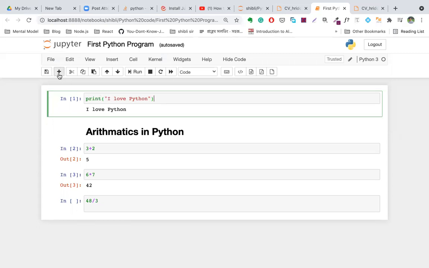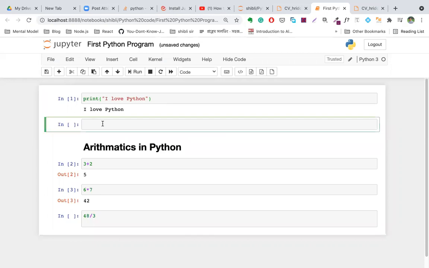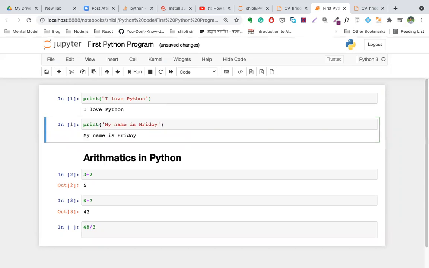If you want to write something in Python, you can use this inbuilt function. If I write print, my name is Hridoy, Python will output my name is Hridoy.